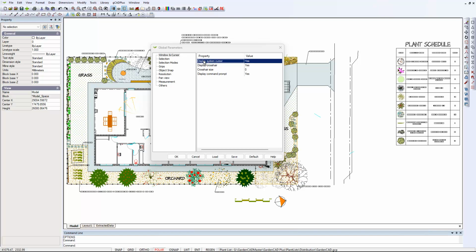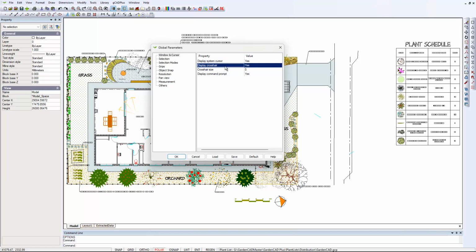So you remember when we open up, we could see the system cursor, and we're seeing it now as I move around outside of the drawing editor. And you remember that the behavior of the cursor is different when you click into the design area. We can also say, yeah, I want to display the crosshair, yes or no, and the crosshair size. So let's just have a look at a little bit of that.